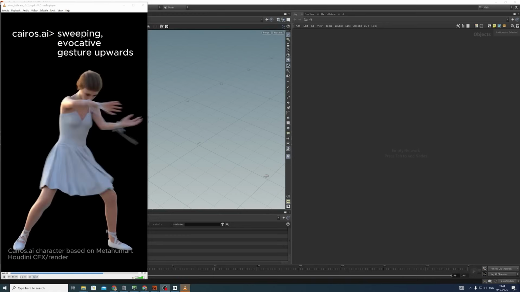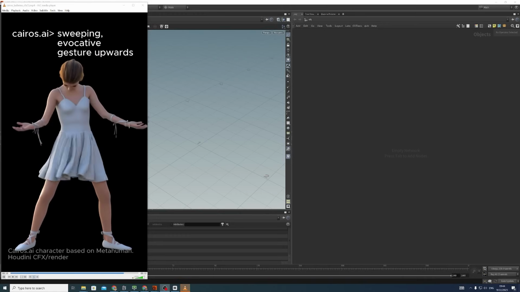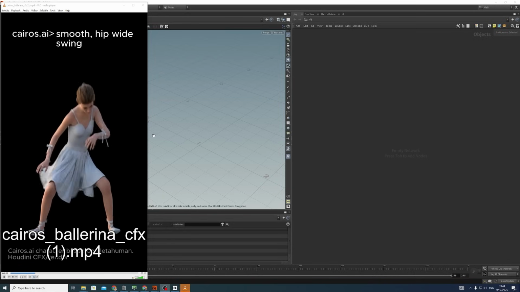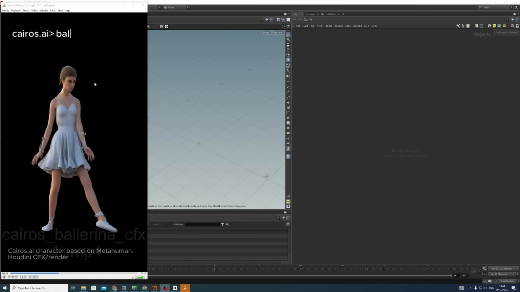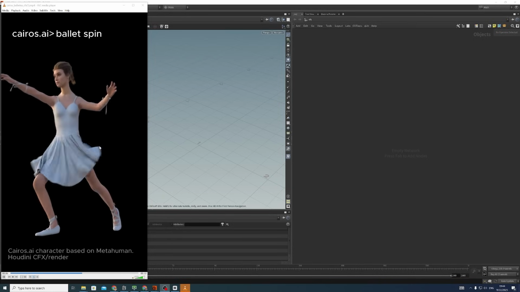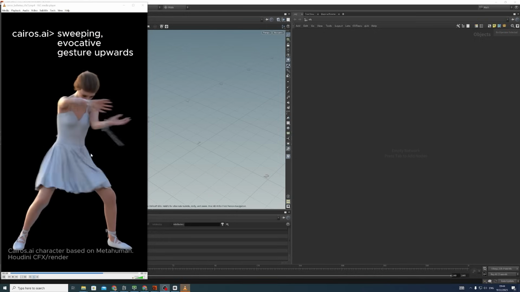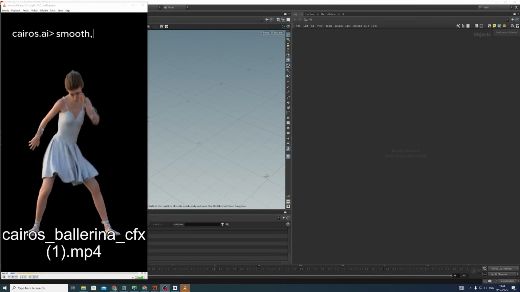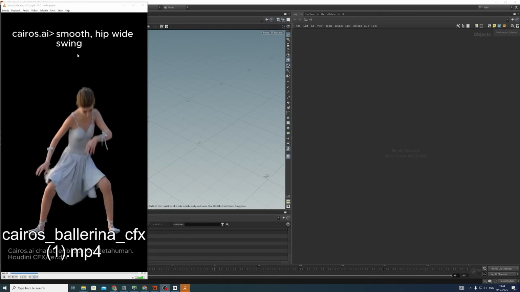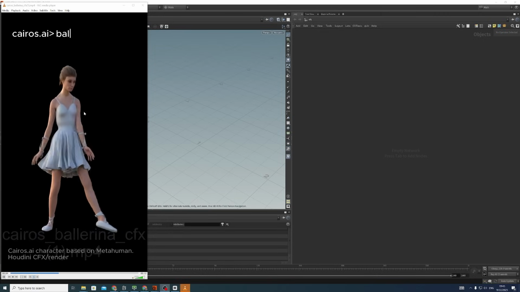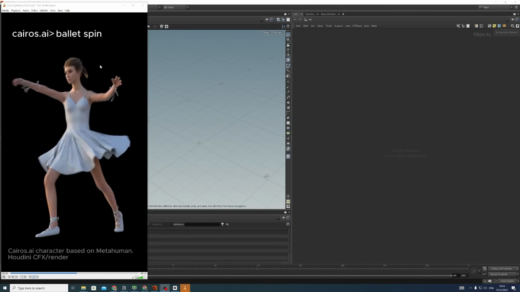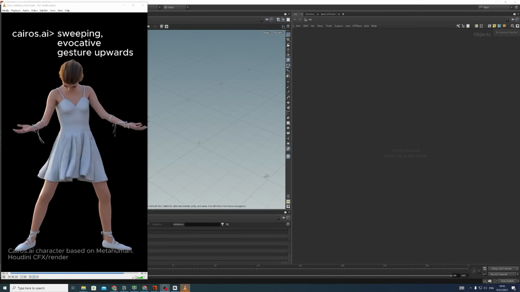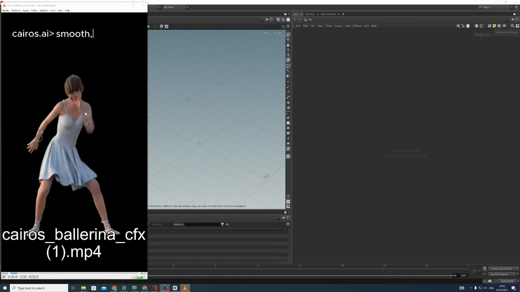Hi guys, today I'm gonna show you how to animate this kind of nice detailed character that you can see here, our ballerina. And it's a metahuman, body-wise at least. And so we're gonna walk through loading out the metahuman, animating with Kairos.ai, which is the service I'm developing with my team that is doing motion from a prompt. And then we're gonna even go at the character with all its bells and whistles, you know, hair, cloth, etc., and checking how this works.